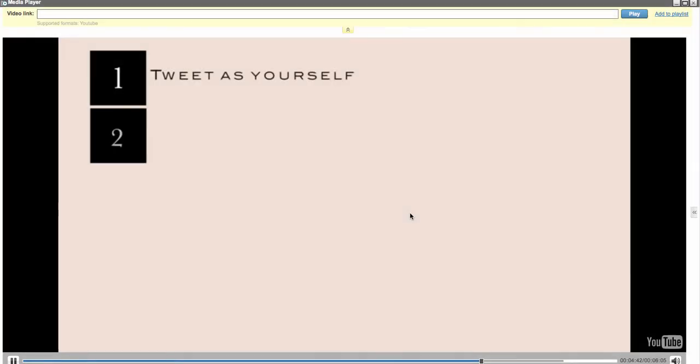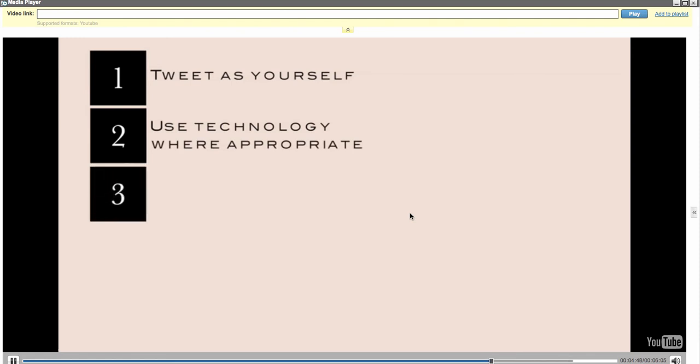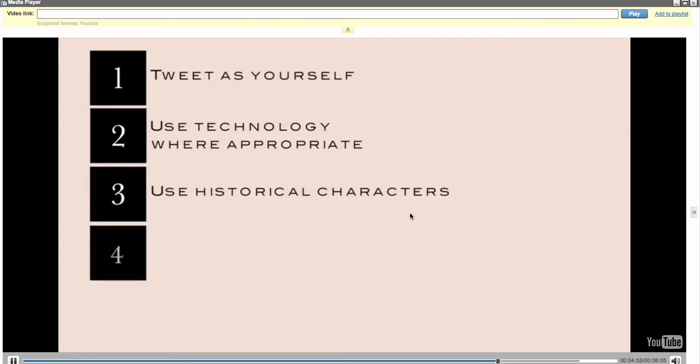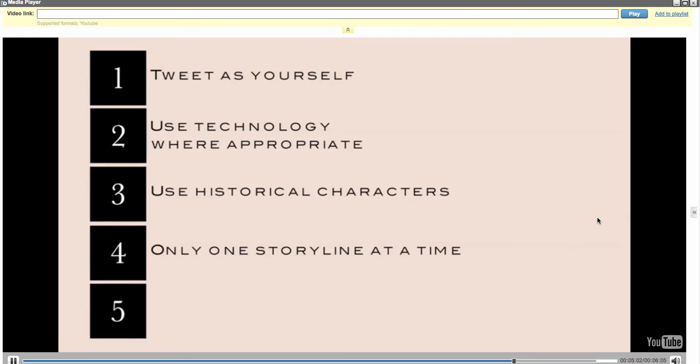DARPA is funding research now at the University of Southern California, USC, in the neurobiology of narratives. And so that is where the science is emerging, and there are very prominent neuroscientists who are leading that study. I'm following that anxiously to see how that evidence substantiates what we're trying to do with transmedia storytelling and learning.